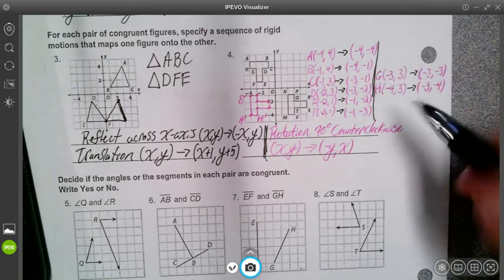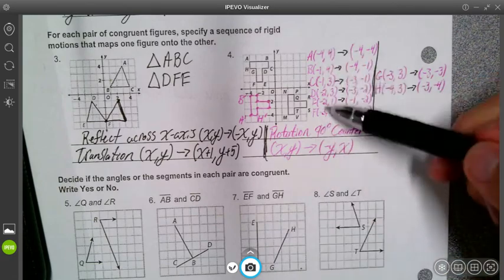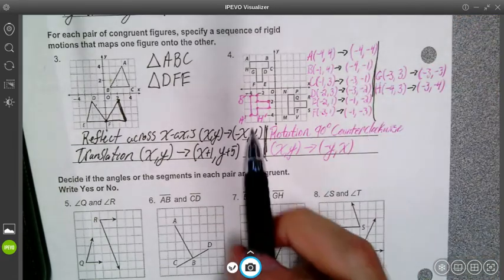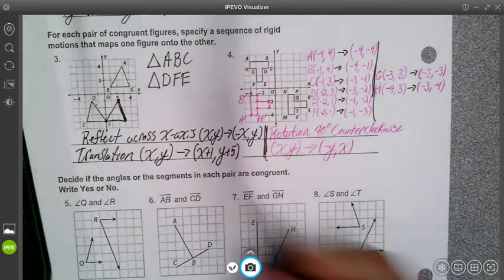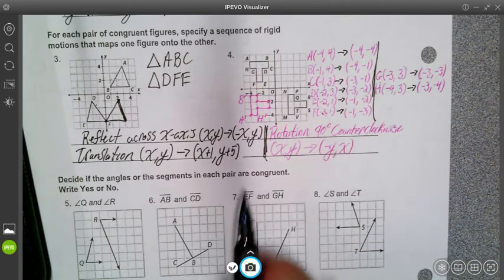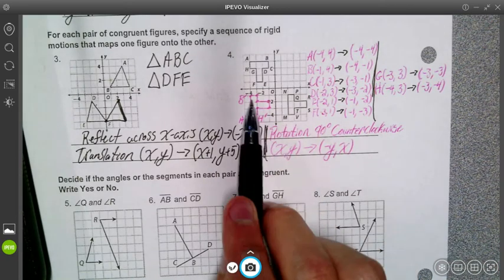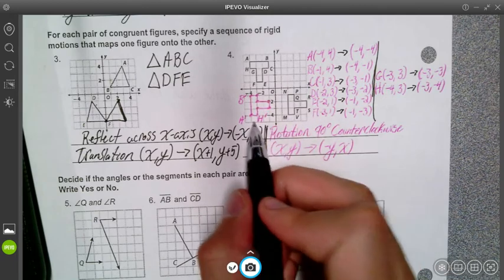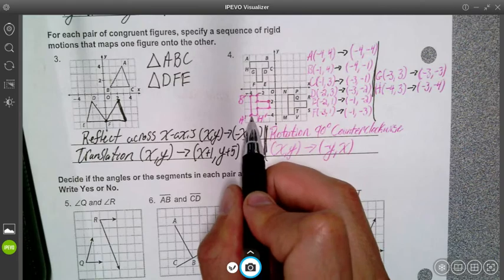Okay, so I have my picture now, and I showed some work here on how I changed my initial coordinates to my prime coordinates. And I didn't label all my points because it would have gotten very sloppy. Okay, it would have gotten hard to see. But here I am after one transformation, a rotation. Now, how do I move it from here to here? Well, it looks like it just needs to slide over. But now, how far over does this need to go to get to here? Well, I can just count.